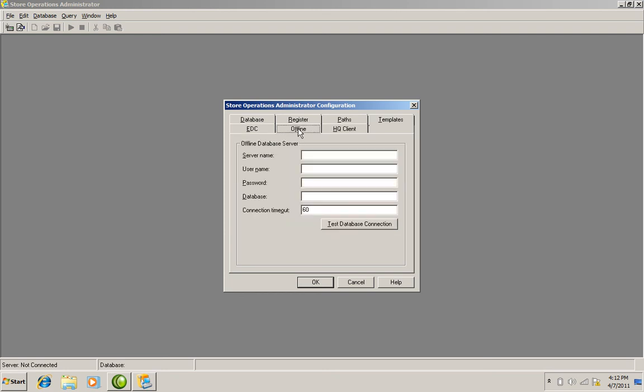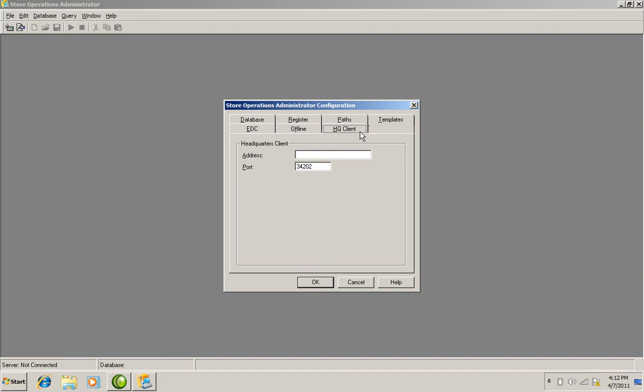One of the really neat features of RMS is what's called an offline database. Currently this computer is pointing local, but if I have it pointed at a main server somewhere running SQL, and let's say I lose connection with that server, the offline database allows me to still continue to run, do sales, and take care of customers. Then when the main database gets back online, maybe the computer got unplugged or it lost network connection for some reason, it'll actually sync that offline database with the live database, and I'm not going to lose any of that information.